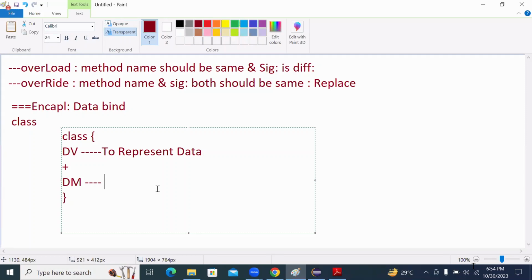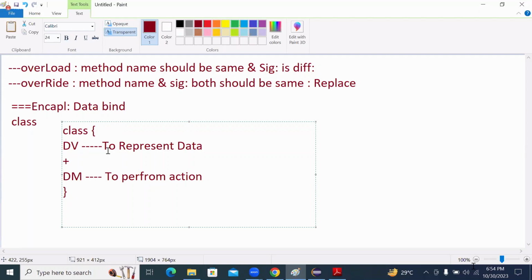Then we have data methods. What is the use of the methods? To perform actions.